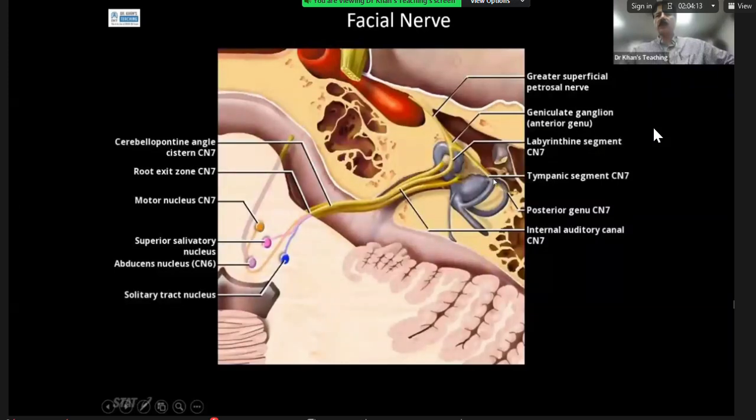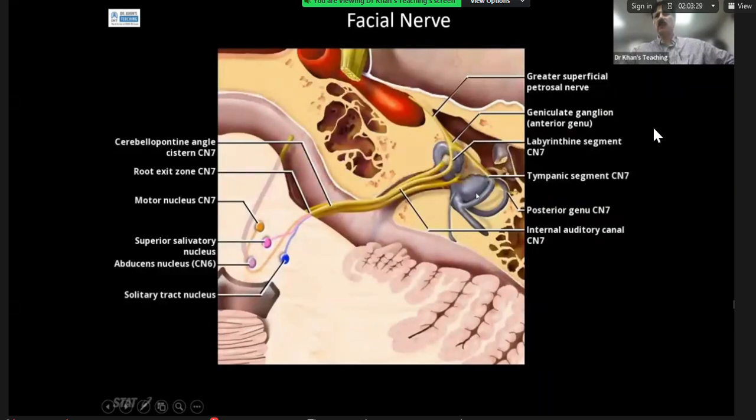Now the tympanic portion will pass inferior to the lateral semicircular canal, and then it will descend down, the descending portion. And here, the greater superficial petrosal nerve is shown to be going anteriorly. Now, here you can imagine that it rises at a higher level than the eighth nerve. So it is superior to the cochlea. On the other hand, this is the cochlea, and the cochlear nerve comes out of the cochlea. This is the vestibule. The vestibule has various components, including the saccule and utricle.